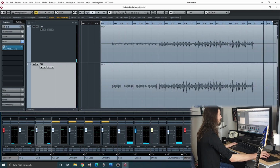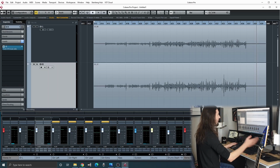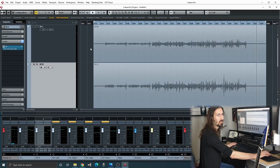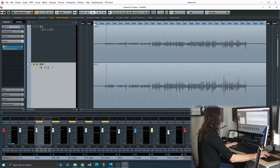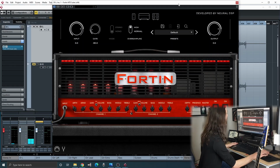So you want to talk about easy and user-friendly, look at that right there. So let's just take it one more step because it's really fun and easy. What a lot of people do, we'll get rid of that and go back to that stereo. We're just dealing with this one track here because it's easy to listen to, and we'll bring in the right one here. So now we can hear what it's like in the mix.